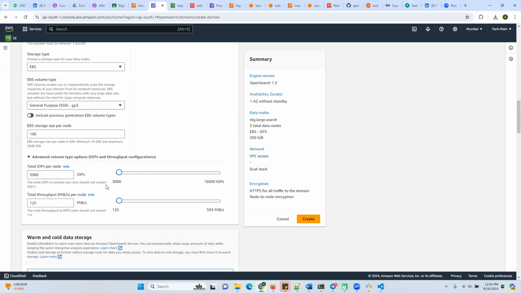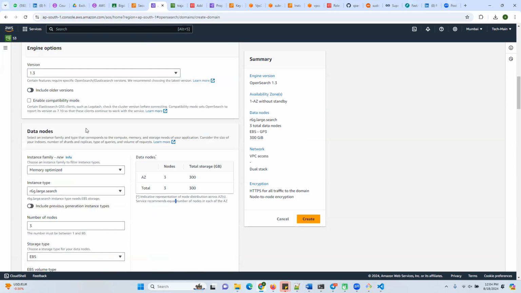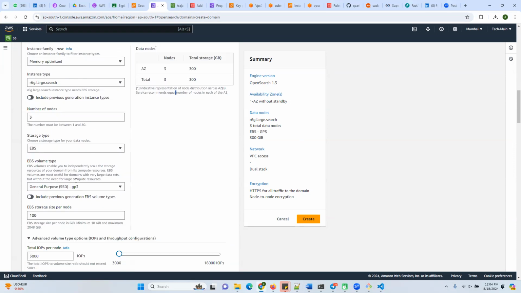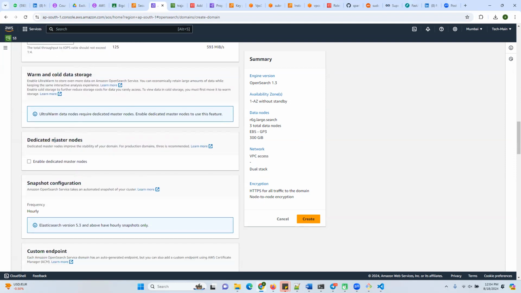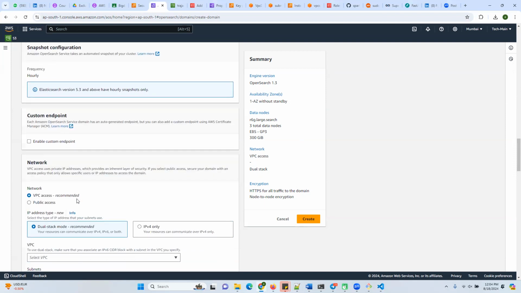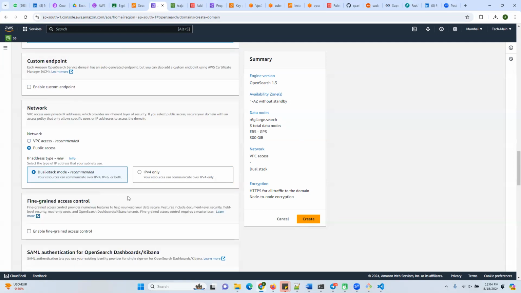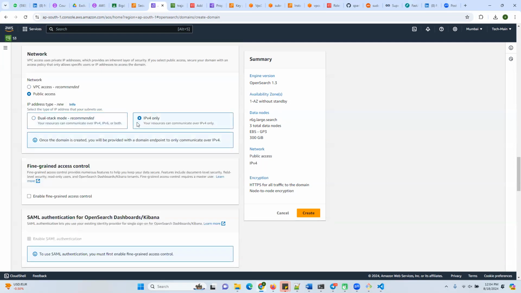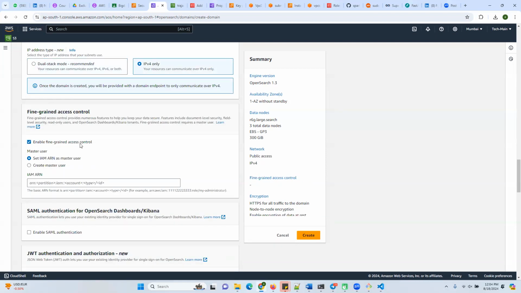With this, it should ask for a user and password also. Okay. Public access and fine-grained access control.